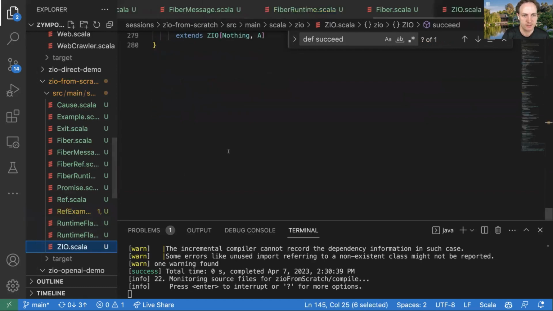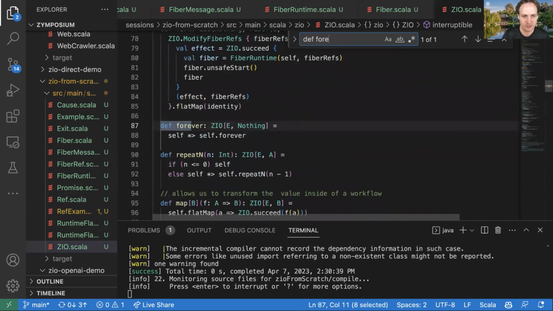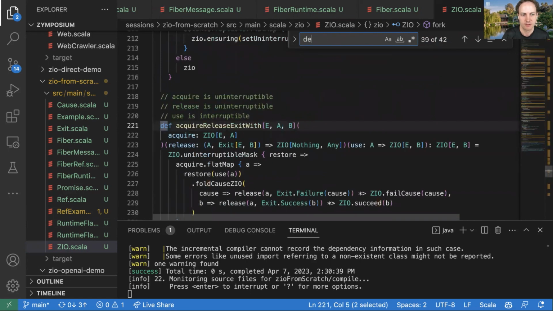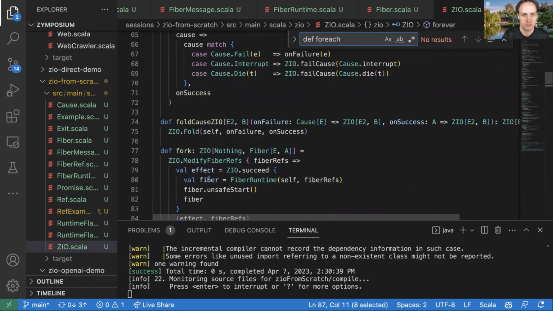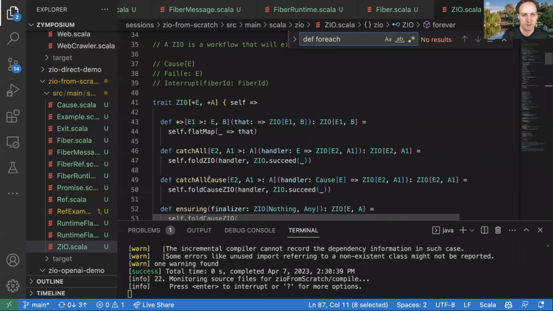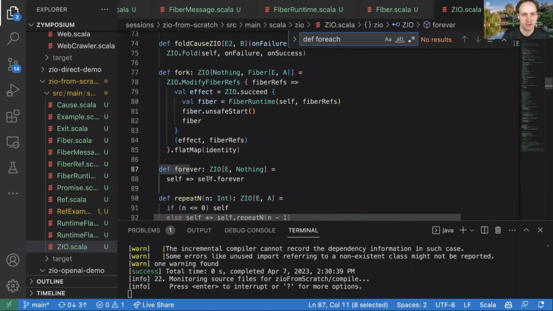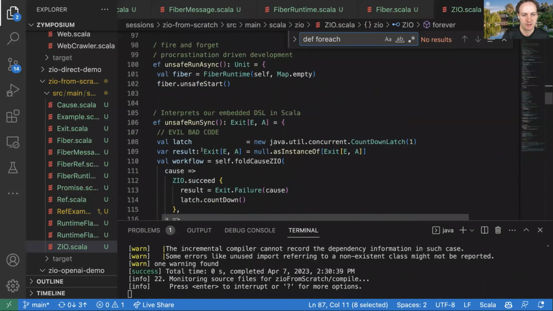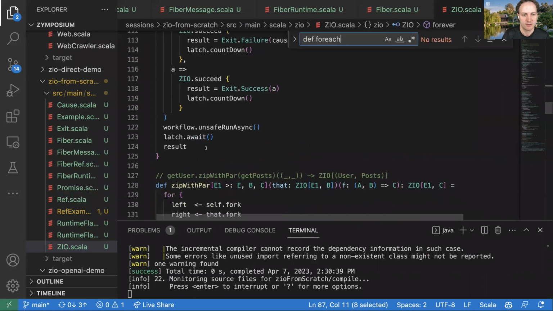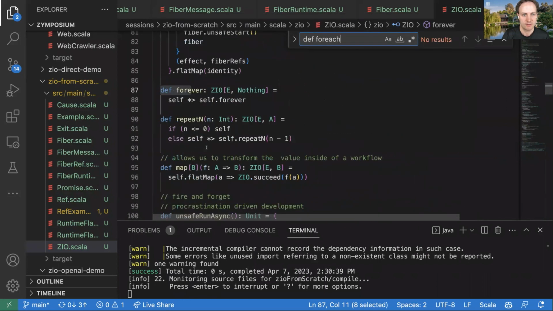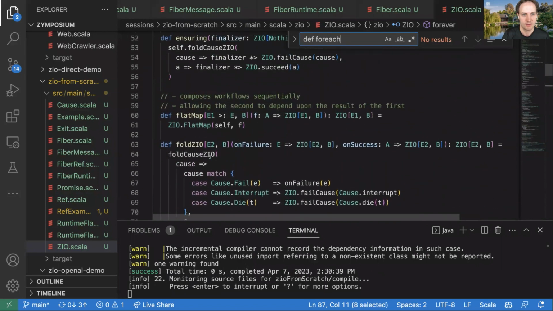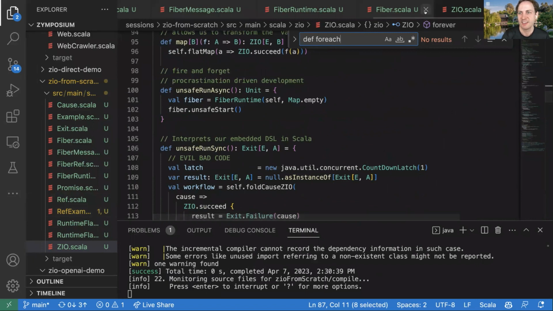And then let me just look here for a sec and see what ZIO operators I have. Do I have a foreachPar? I don't know if I have foreachPar. Maybe I just have fork. Okay, I guess I can use that.